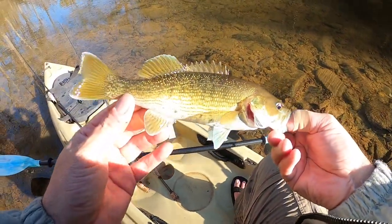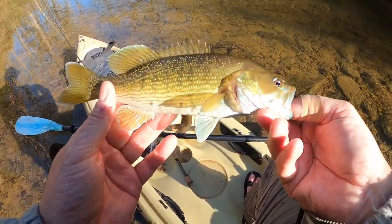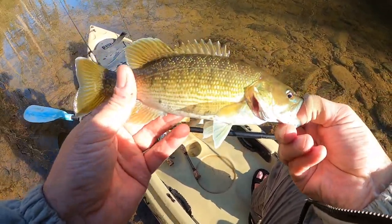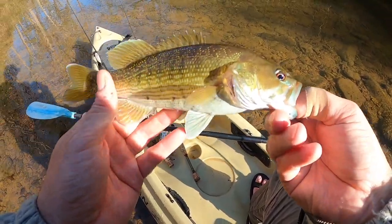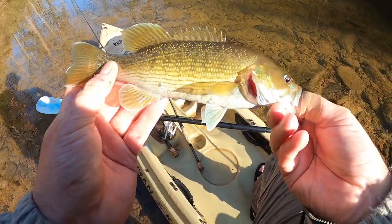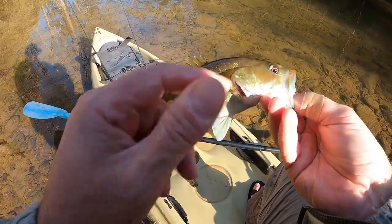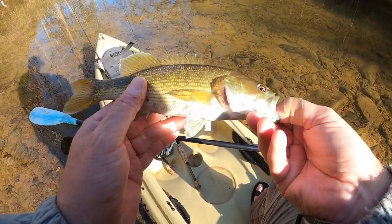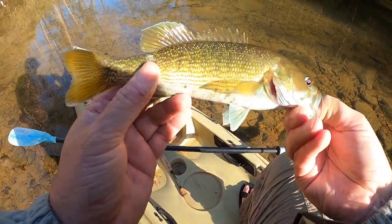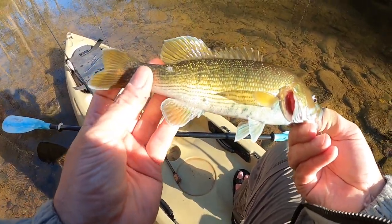I'm not really sure if it'll show up any better there. The water is in the low 50s probably. I don't have a temperature gauge. But when the water is this cool, they don't have as much color as they do in the summer, obviously, or around the spawn. But you can still see the turquoise around his head and on the margin of the soft dorsal. You can see the white fin margins on the caudal fin.